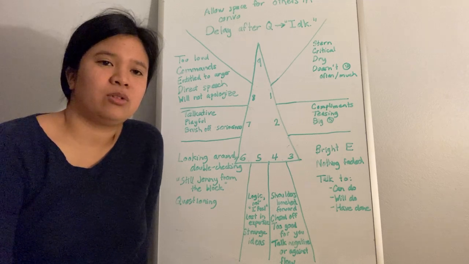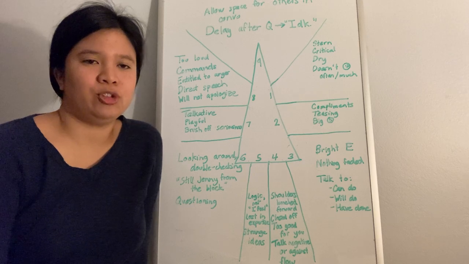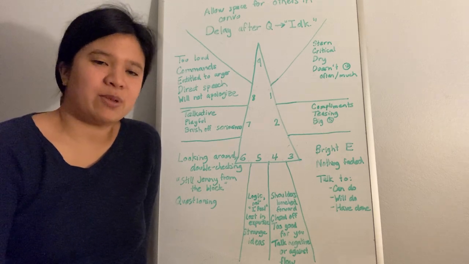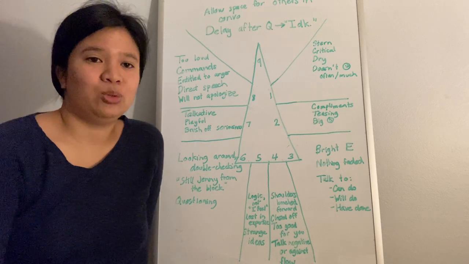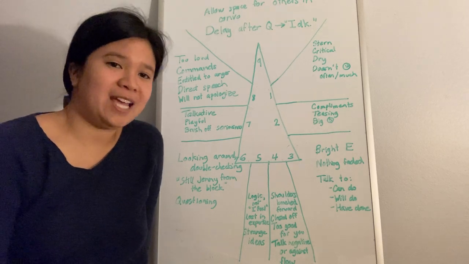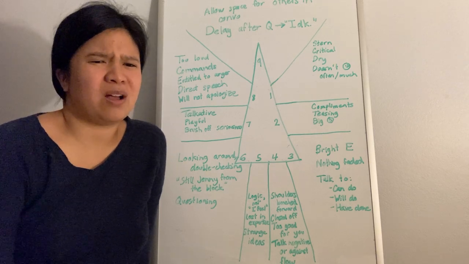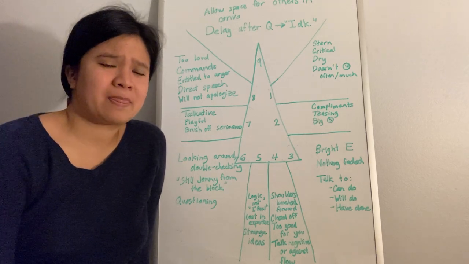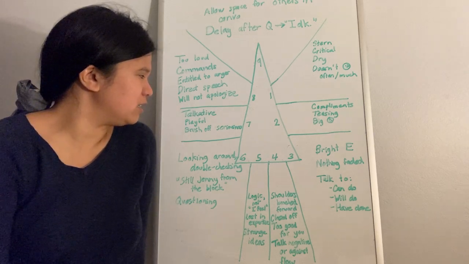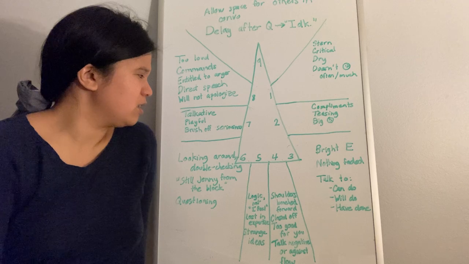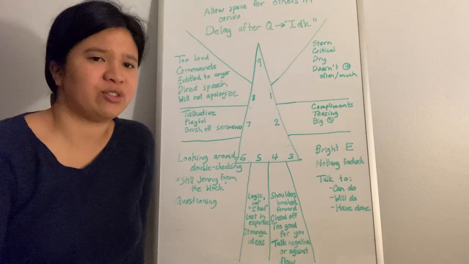I think about one of the Enneagram gurus I follow on YouTube, Tom LaHue. He claims himself to be a 7. And you know, I've seen him in action doing all sorts of funny accents and just being just a lot of fun to watch, entertaining. Very 7. You can just tell that the body language and just how he comes off, his energy is very 7.